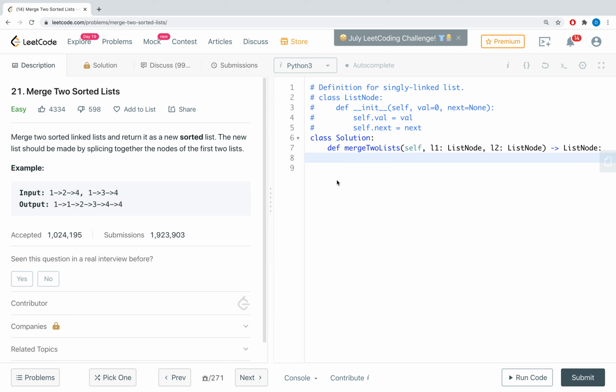Let's say we have L3 equals to the dummy linked list. So let's say ListNode of -9. So let's see what we can do.